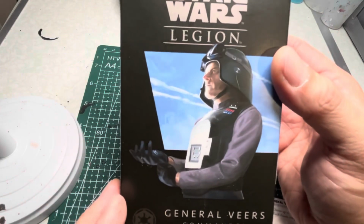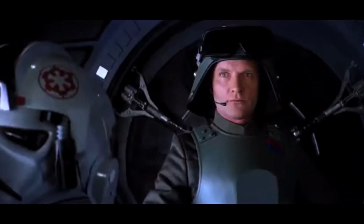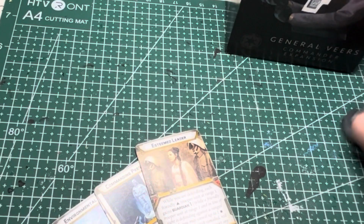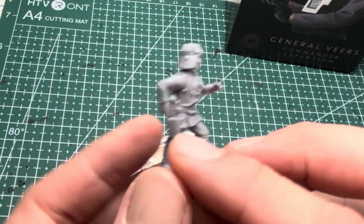This is one of my favorite Imperial vehicles, 2 legs and 1-ton destruction. And I'm also going to paint up General Veers. Why General Veers? Well, he is a Walker pilot, as you can see in the picture here, so why not work on him together? Here is what the good General looks like, all built up.